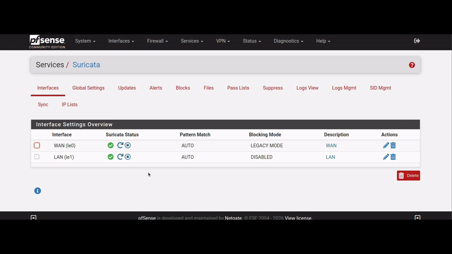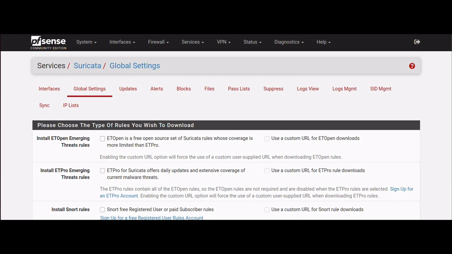Now Suricata status is on and the blocking mode is disabled on the LAN interface. So now I've opened the global settings.